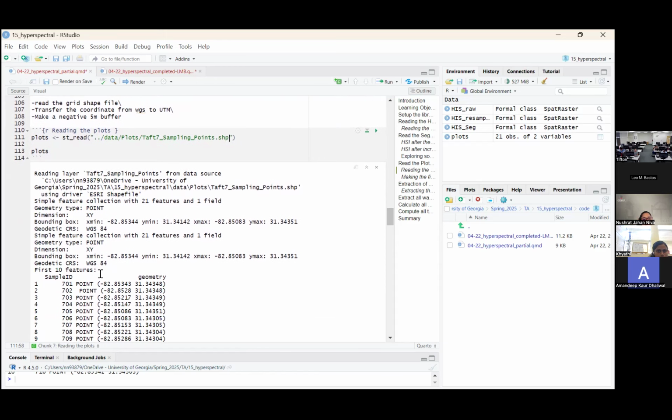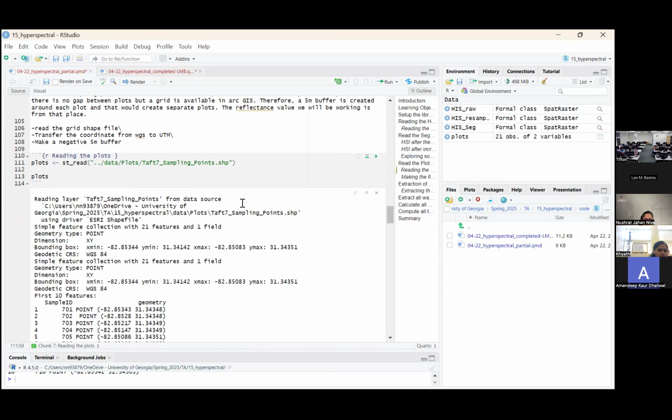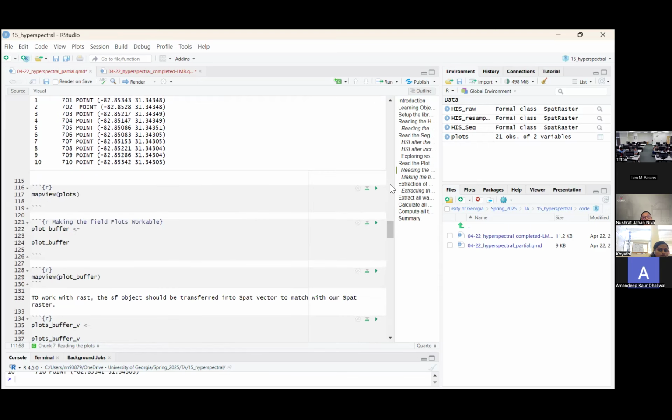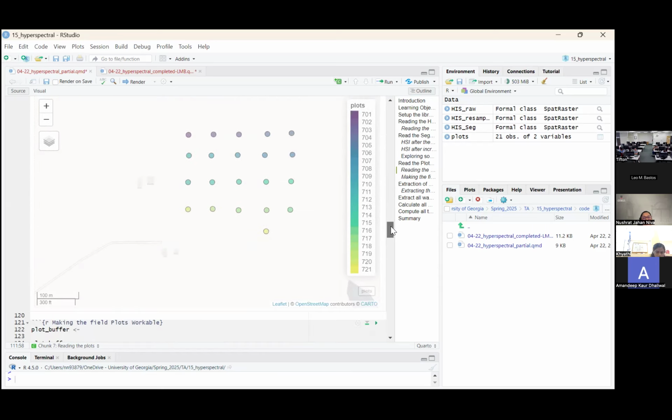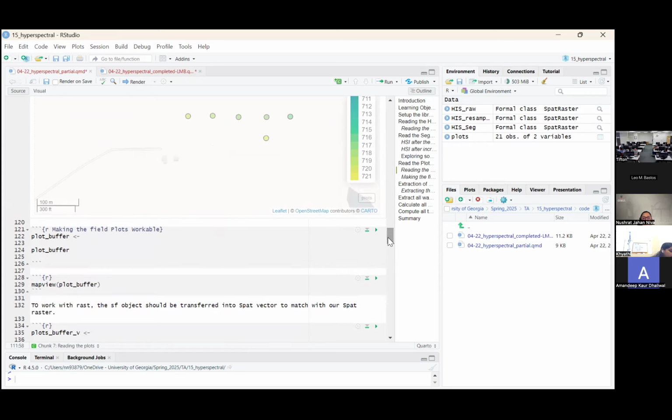If we look, the geometry type is point, because we selected one point in each plot to collect our data, but we collect data around the points within 5 meters, randomly. That is why I now want to make a buffer of 5 meters around that point. In map view, here we can see the plots. Okay, these are my points, not plots, the points of my plots from where we collect our ground truth data. As I mentioned, I want to make a buffer around those points. I'm sure we already know how to make a buffer.